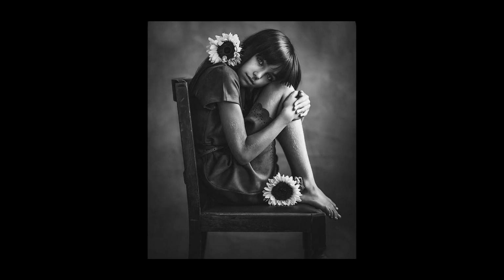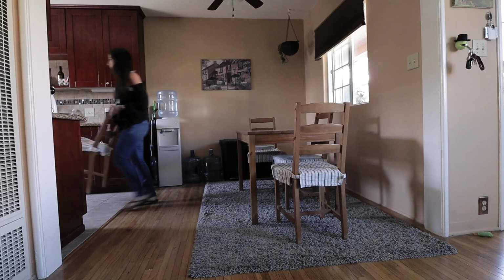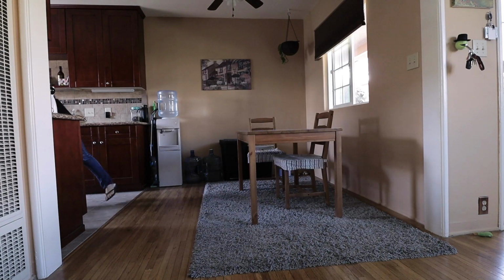I had a photo in mind, but I tried to do it and it didn't work out. I don't know, my face was just weird in that angle. I realize now that the person in the photo is a child, so she was child-sized. So she was able to fit on the chair, which was also a pretty big chair, a little differently than I was. I rearranged my house first of all.